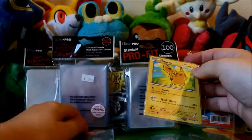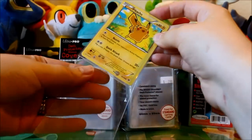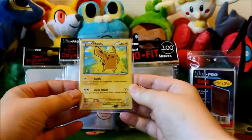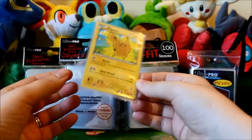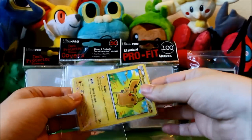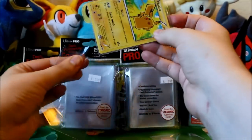There's also the Ultra Pro Deck Protector Sleeve Cover, which I only recently discovered. Basically, you take a deck-protector-sleeved card and put it inside this cover — giving you three layers of protection around the card. That's a little excessive for most purposes, but if you're playing with something like a full-art Charizard in a deck and don't want it damaged, it would absolutely protect the card completely. The price is about the same as the deck protector sleeves themselves — about $3 for 50 — so triple-sleeving can get expensive.